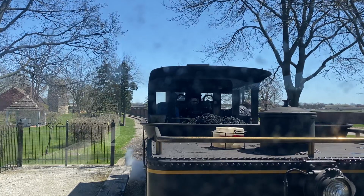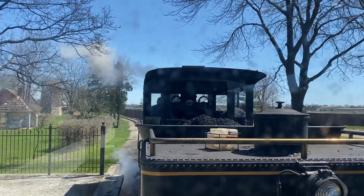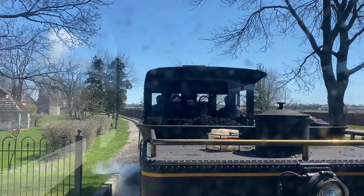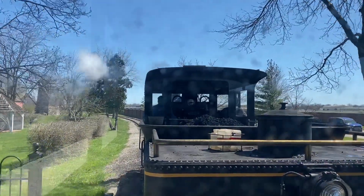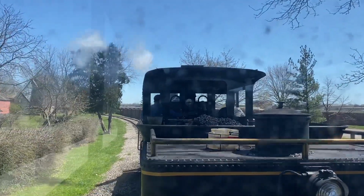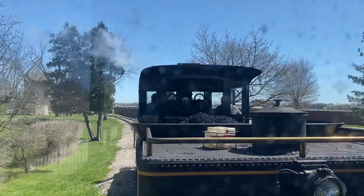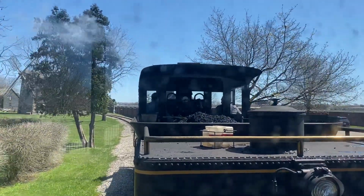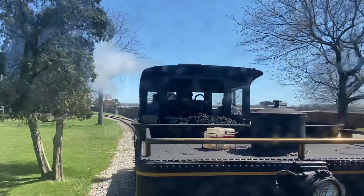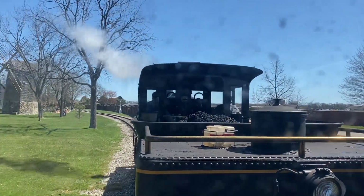As we start to leave the Susquehanna Station, let's say goodbye to Tom and Rachel, our station masters here today. Thank you. And this large white building on our left up here is the Susquehanna Plantation Hospital, built in 1835, located in the Tidewater region of Maryland. It was part of the 700-acre plantation that grew wheat and tobacco. It also had 65 enslaved individuals who worked to maintain and operate the plantation.